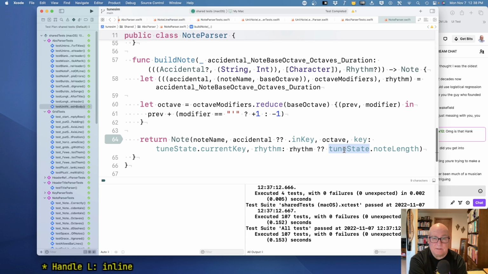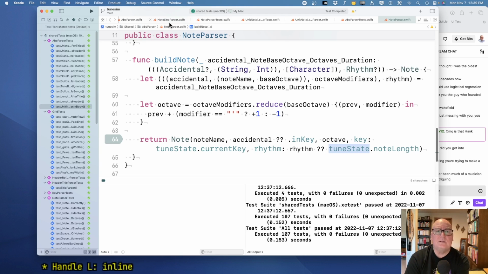But if I change it when it happens, I don't know. Maybe it's okay. Maybe it's not as much of a problem as I'm worried about.